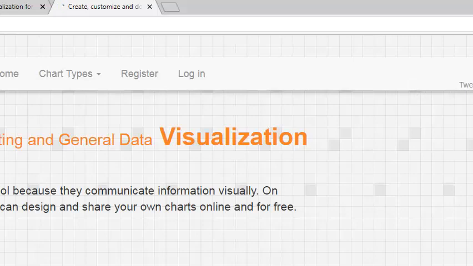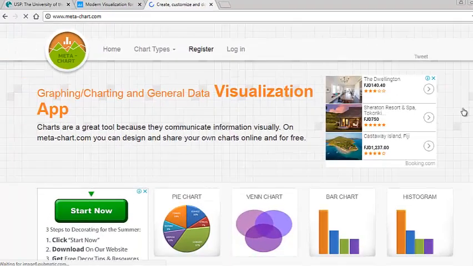So we did Plotly first, but then we also have this MetaChart. This creates for you simple pie graphs, simple bar charts, things like that. So Plotly has some more advanced features. If you just need to put a little bar chart or a pie graph into your presentation or into a paper you're writing or something like that, I would just use MetaChart as well.